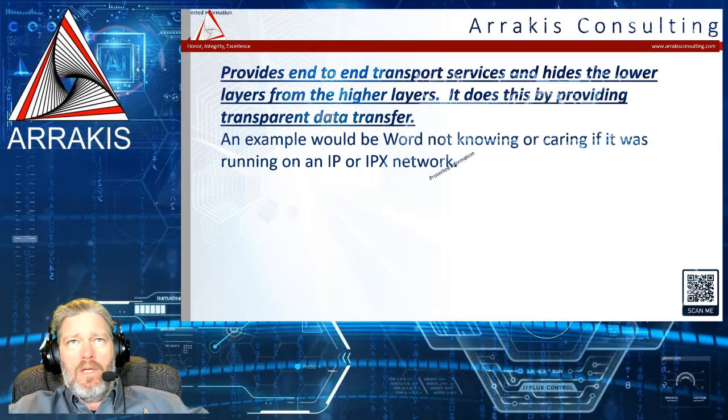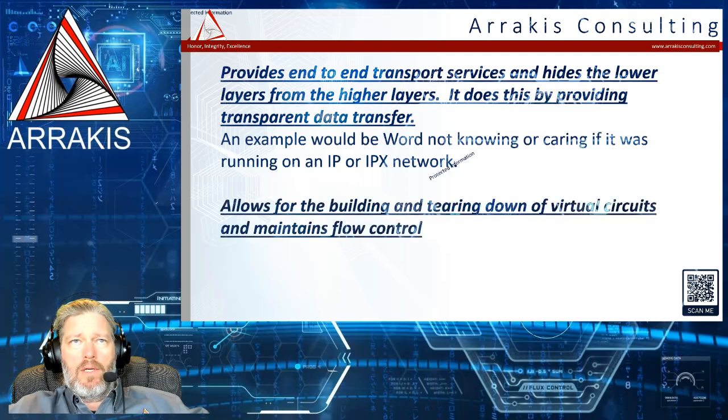And again, a good example of end-to-end transport with invisibility would be like using Microsoft Word. If you're on a fiber optic network versus an IP-based Cat5, 10BaseT network, Word doesn't care. It just wants to work. So part of that is the transport invisibility that the transport layer provides to the application.